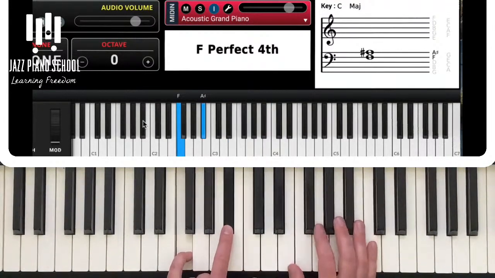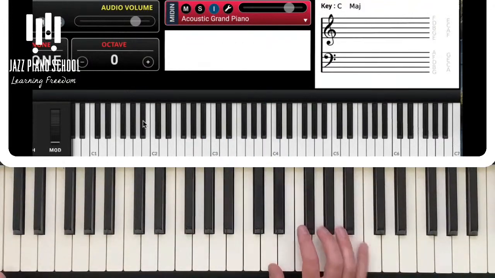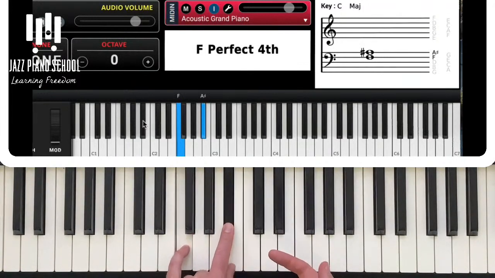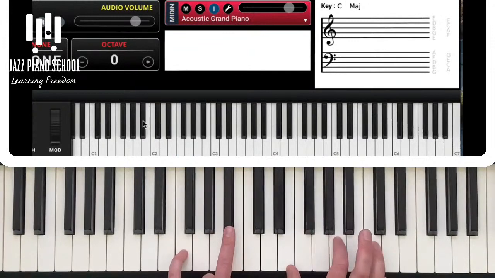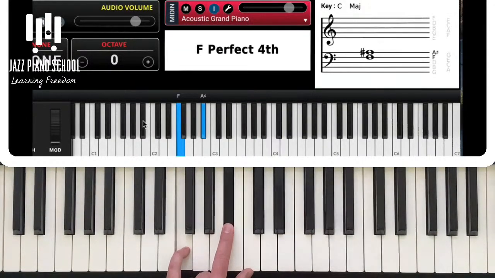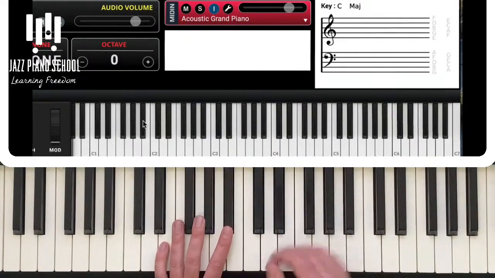And again, when you have the bass in there, it's going to sound much fuller. So you can hit your bass and then jump to your chord if you're playing solo piano. If you're in a group, you don't need to do that because the bass player will be playing with you. So you can just play your rootless voicing here with your upper structure triad, just like this. When the progression moves to C7, I switch my upper structure triad to a new upper structure triad.